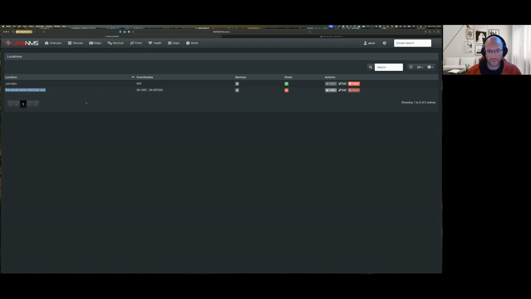Now you can do that in a few different ways. One is to use an address lookup field. So what we can do is take the information you send via syslocation. We can do a lookup against Google Maps, or there's a couple of other mapping engines that we can utilize in there as well. But we can do a lookup of that, and we can return the lat long information based on an actual lookup from Google or one of the other providers.